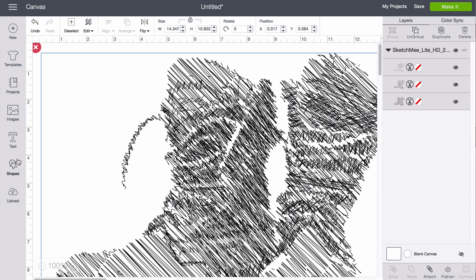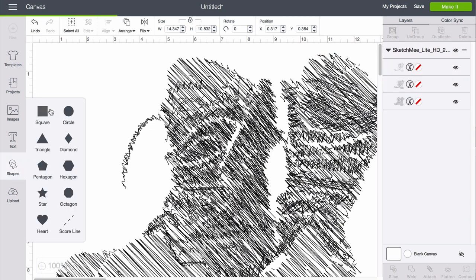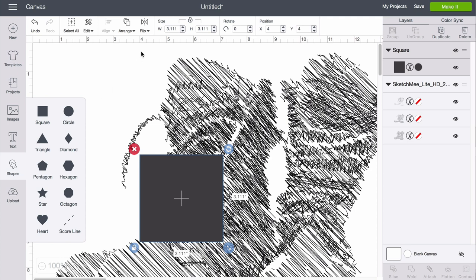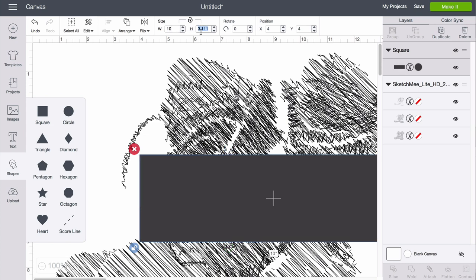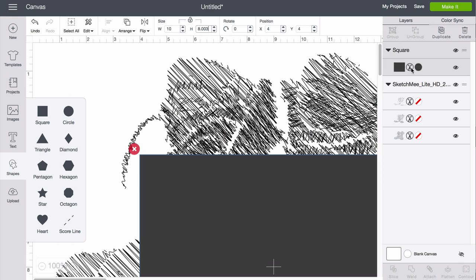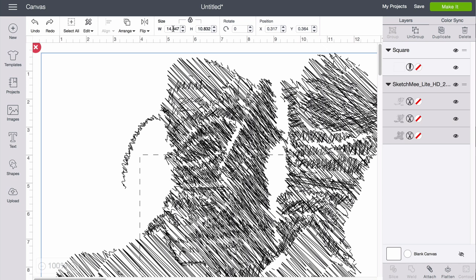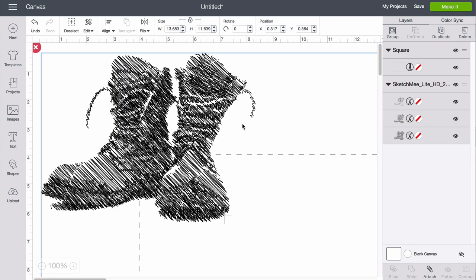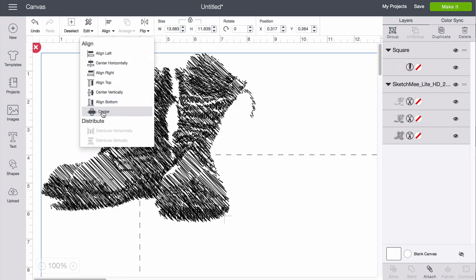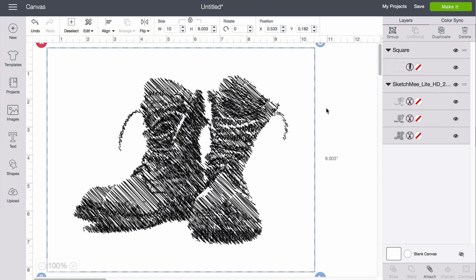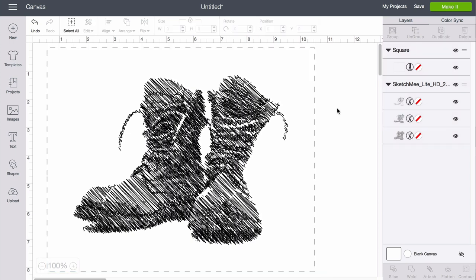Now for convenience, I'm going to draw a rectangle the size of my frame, or the overall size I want this to be. So let's say we want to do this for an 8x10. So the width would be 10, and the height would be 8. And then I'm going to change this rectangle to score. So we're going to want our boots to fit in that, and we're going to keep that locked. And I'm going to try an 8-inch width, and I'm going to select both of these and center them, align center, and then I can move this up where I can see it. And that looks pretty good. You could, of course, size this or position it however you want.